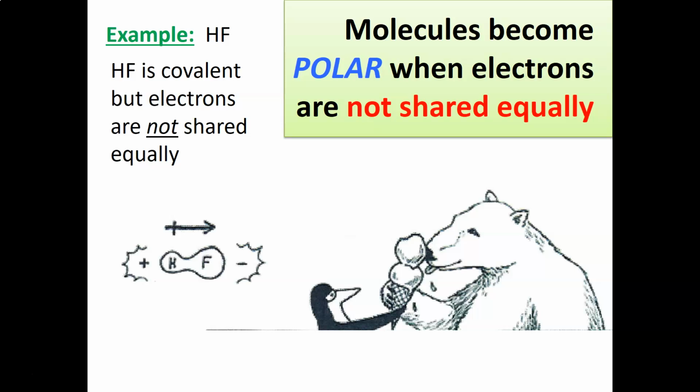So you can see in this little picture, we represent that sometimes with an arrow like this. We end up with a little bit more positive characteristic on the hydrogen side and a little bit more negative over here on the fluorine. It's not a full positive, it's not an ion, right? But it's just not quite as equal. This side is a little more negative. So we point the arrow in that direction.